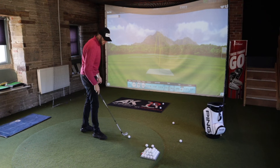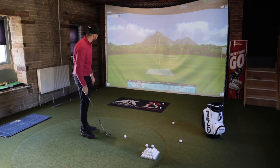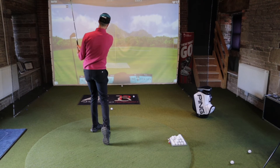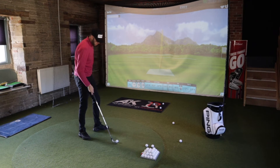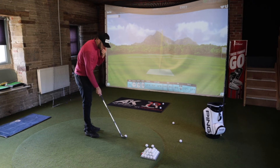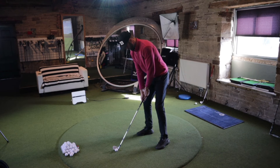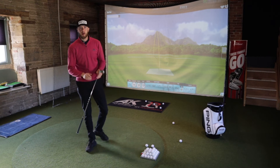I think these are going to be great for anybody working on their swing, because I am at the minute - I've got a couple of swing faults - and the clubs aren't embarrassing me too much as I try to implement some changes. I'm not going to hit any more with this one, I'll hit one more and then we'll look at the comparison. I'm going to grab the P770 as well to show some close-ups, because I haven't actually put them side by side myself yet.